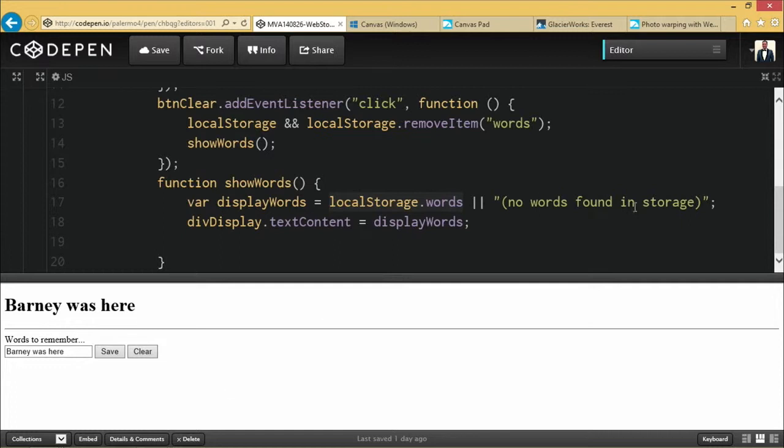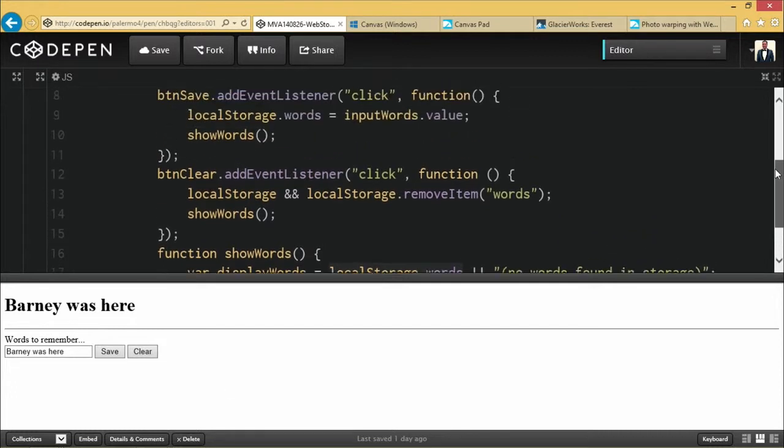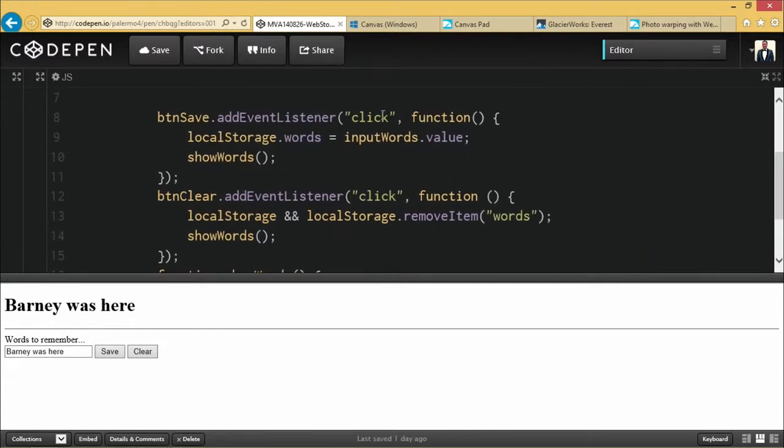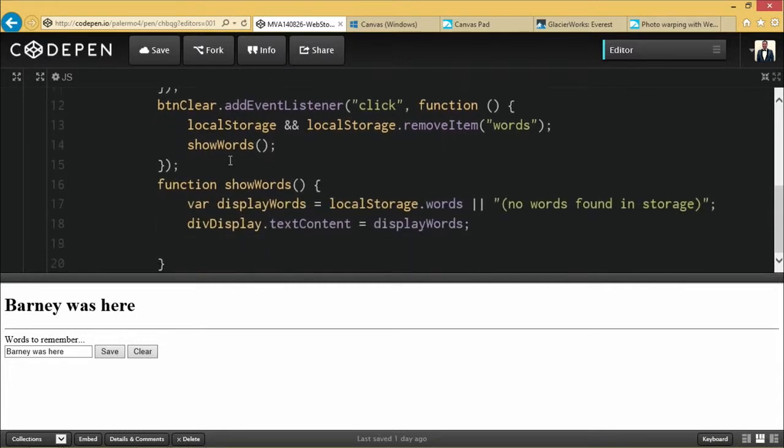Now, when I click save, let's follow this up here. The click event says go to local storage, and for words, take the value of whatever was put in here, which was Barney was here, and then let's go show words again. Now, when I went to show words, apparently there was something here, which is cool.